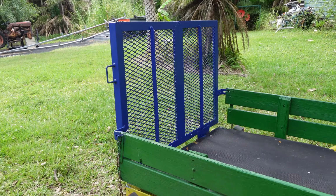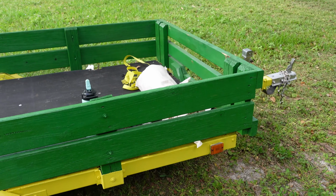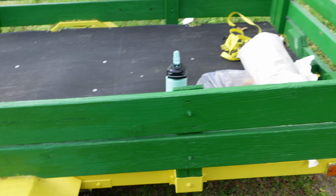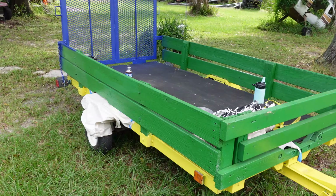Well, he started it. I've got to finish spraying this and then paint this. I brought paper because I'm going to tape off. I'm going to cover these because these are staying yellow. I'm going to tape them off so they don't get dripped on. So here we go. Let's do this again. All right, here we go.